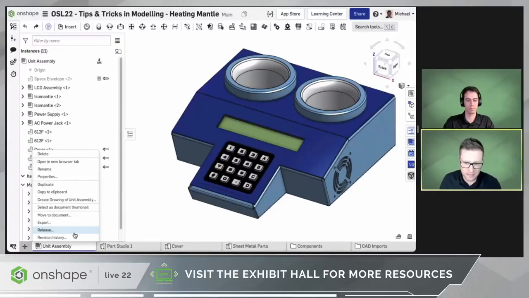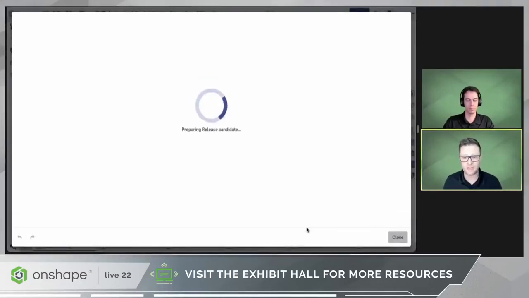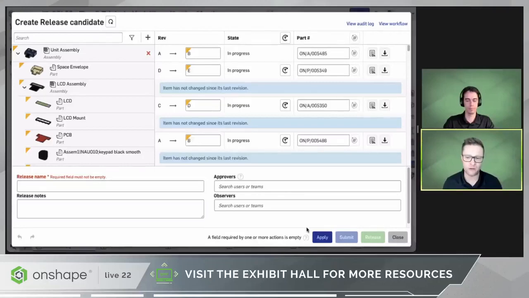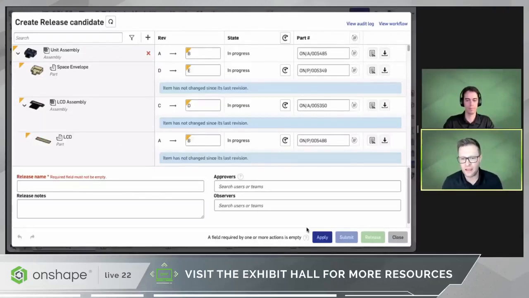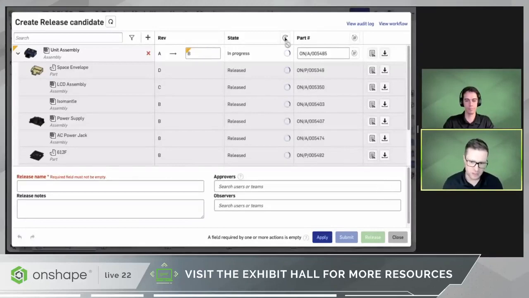Change detection in the release dialog can be used to switch to the release state. As a first step, proceed as if you want to release the assembly, which we will not do in this case. Change detection in the release dialog window will tell me for most of the parts here that no changes have been made since the last release. So I press the Revert Items to Last Revision button, for all or for just individual objects, to bring back the last release state.